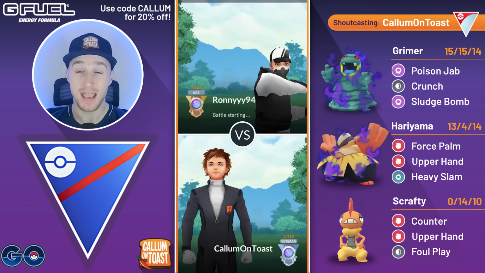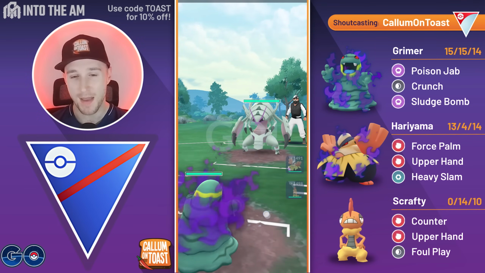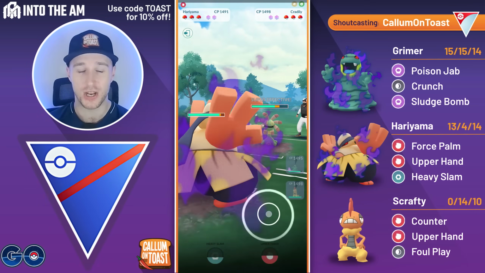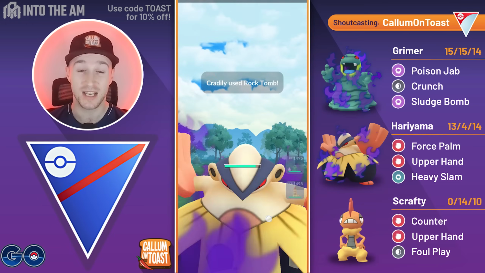So, GG's over there into next battle. We're going to see Shadow Grimer into Golisopod. So this is another decent matchup for us, resisting the Shadow Claw damage. They swap into Gradilli. We can come in with the Shadow Hariyama, and I just assume they're going to go for a Rock Tomb here. Rock Tomb, of course, is going to be resisted damage there.